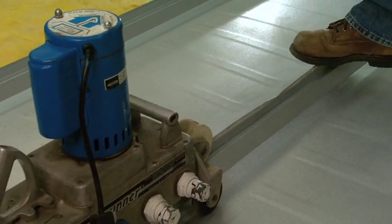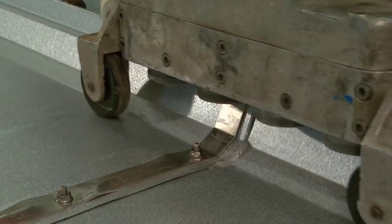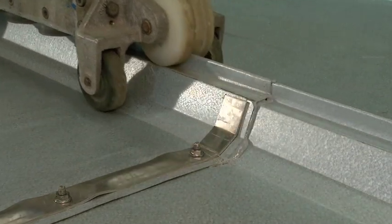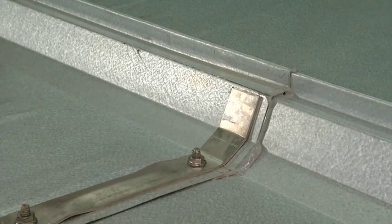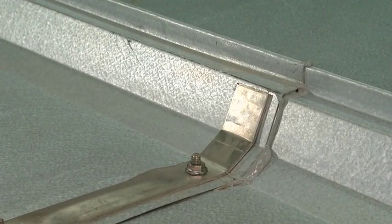Another key feature of the MR24 splice detail is the fact that every splice is located directly above a secondary structural support member. This assures support at a critical detail, yet does not attach directly to this structural member. As a result, the splice assembly is able to move freely above the structural members under the forces of expansion and contraction of thermal movement.